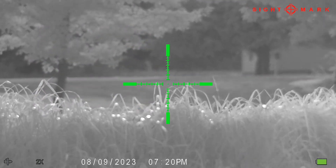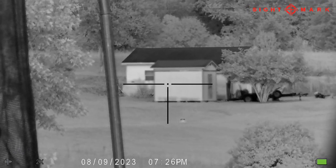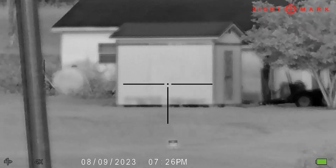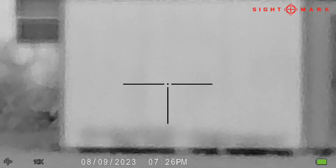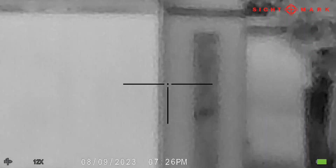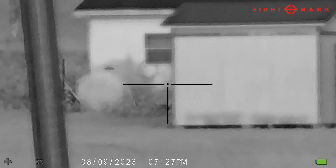I'm going to add one more clip right here. It's about 325 yards up on top of the hill. I'll move it up to 4x — there's 4, there's 6, there's 8. It starts to fall apart a little bit here. There's 10, 12, and it's really falling apart. There's 14 and 16 times — it's just too blurry up there. I'm not sure you could still make a pig shot right there. Right about 8 and below, in my opinion, at that distance is where it's best.